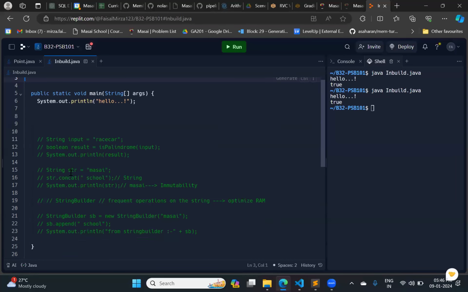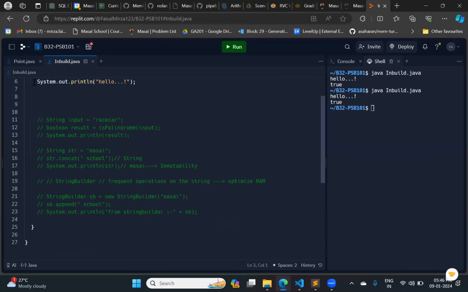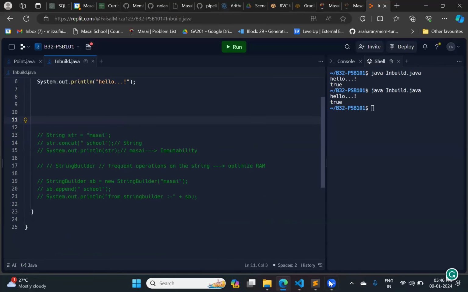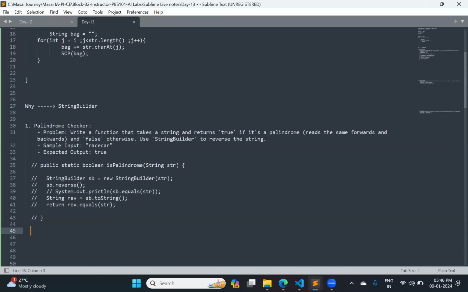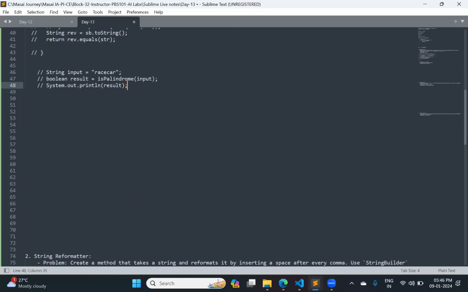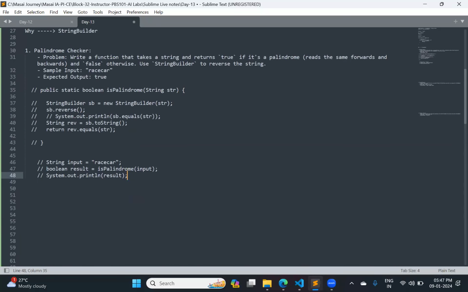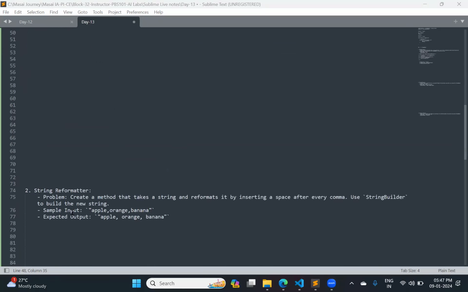Also, one more thing on implementation. So sb is the StringBuilder variable and str is the String variable. This is the difference between these two. They are just variable names.